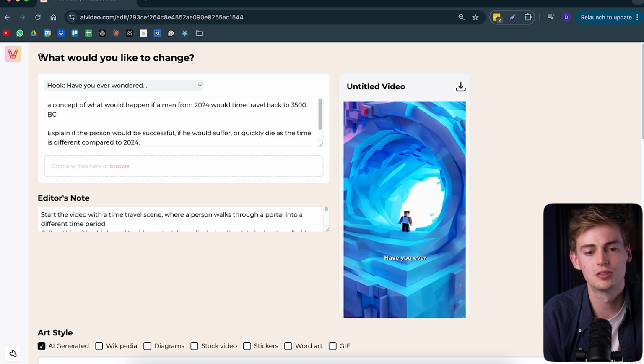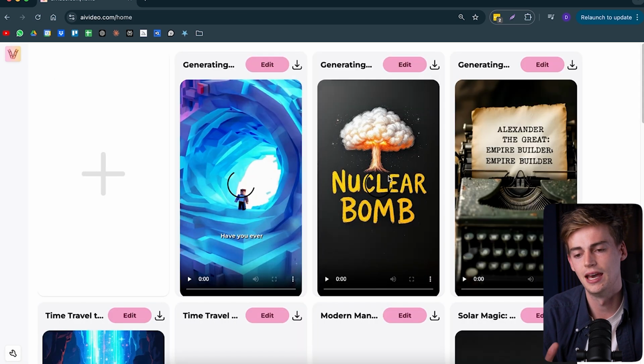Now, let me show you another concept that I think looks very cool, and that is this history one. So I have this typewriter right here. I will give you the exact template for this, so you can use this yourself in your shorts or in your long form videos.